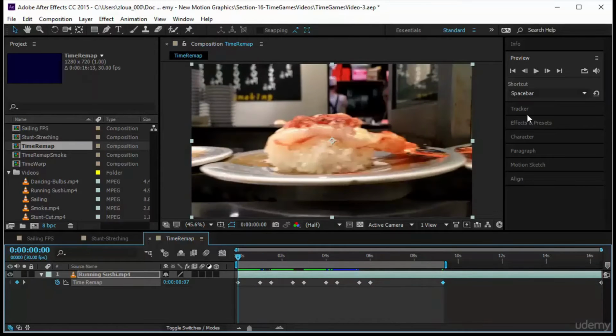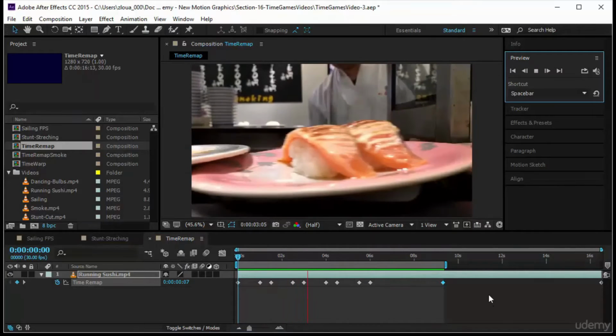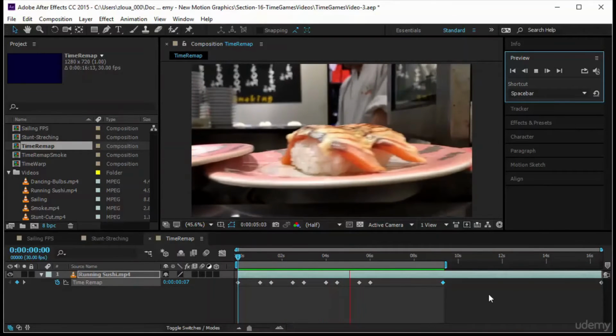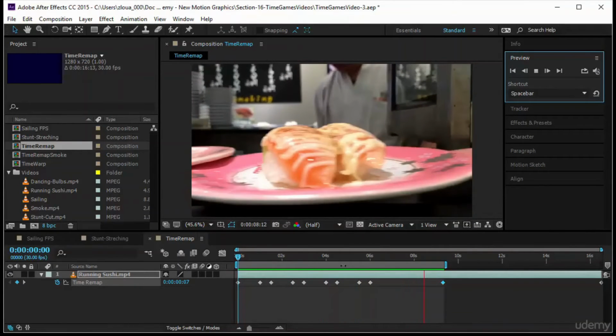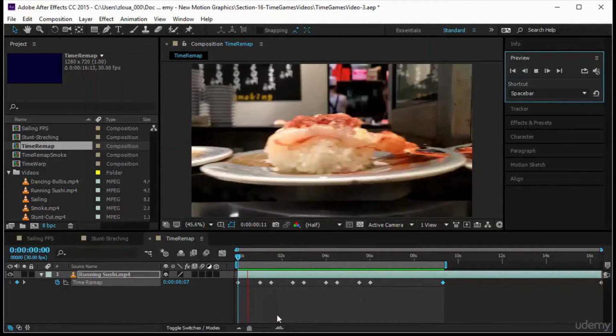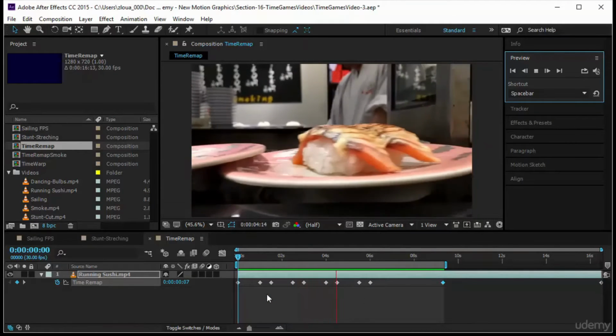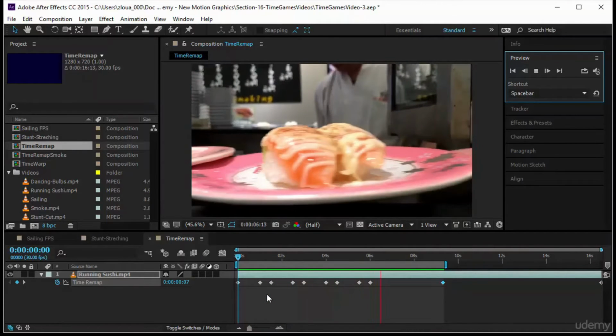So we have a single sample that's pretty good. It moves fast, and that's pretty cool. Now of course you could move on and do the other plates, but I think you don't want to see me more copying and pasting keyframes. But I'm sure that you understood the concept of time remap within a video and how to use it.